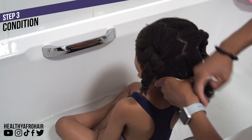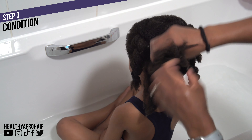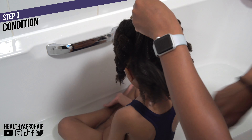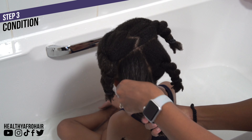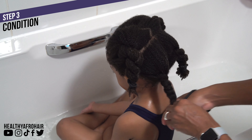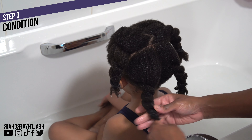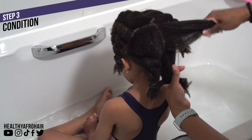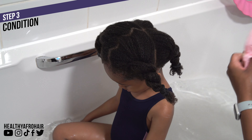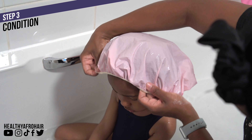Ava's hair has grown so much over the years — she literally just turned four last week. I've been taking care of her hair since she was a few months old and her hair care routine is very simple: wash and condition every two to three weeks and moisturise her hair twice a day. For styling I'll create simple puff styles or twisted styles which can last about a week or two, giving her hair a nice break from everyday styling. Now I'm covering her hair with the cap to allow the conditioner to sit for ten minutes.